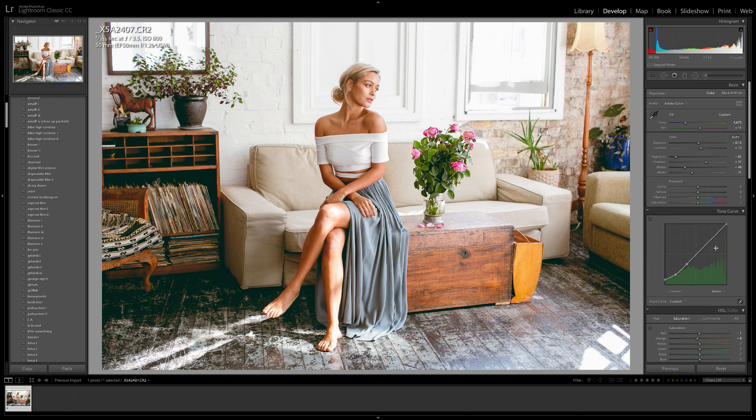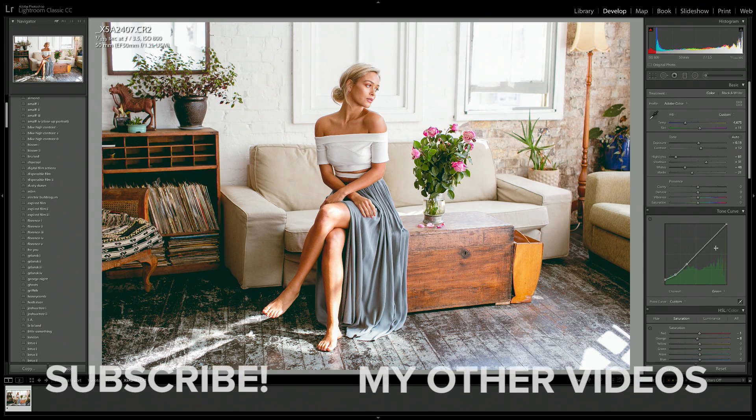So this is my final image. These are the steps I would go through to create a nice clean edit with a little bit of stylization in the colors. I'll show you a before and after — this is the photo straight out of the camera, and this is the after with all our edits. When you look at the before photo, you can see just how yellow it was and it didn't really have that right look. But now we've really balanced out all the highlights, shadows, and colors as well. Please let me know in the comments what you think of this edit and what kind of photos you'd like to see Lightroom tutorials about — maybe more indoor photos or portraits taken at night. Thank you so much for watching. I release new videos every Wednesday and Saturday, so I will see you all next time. Bye!